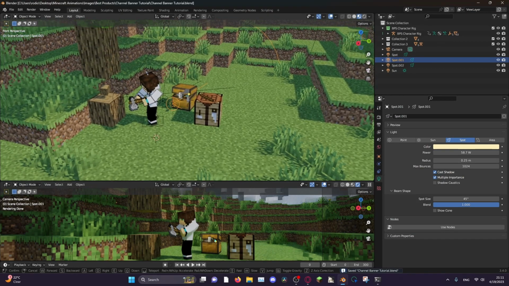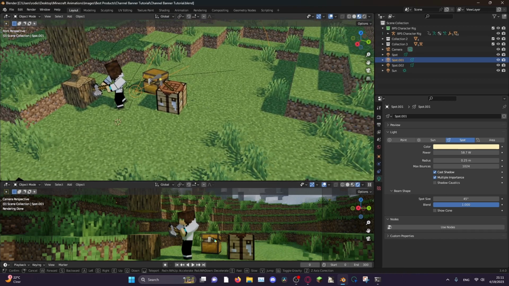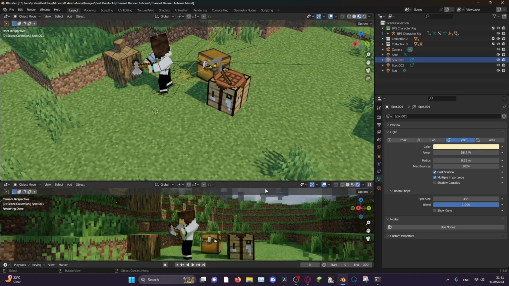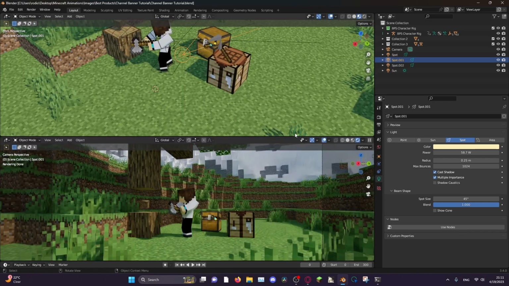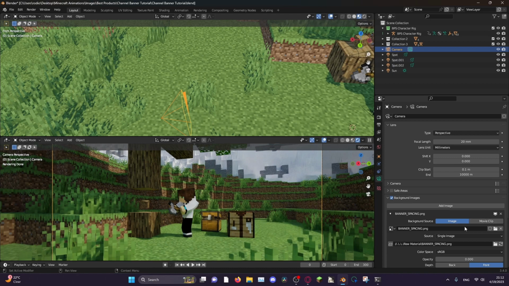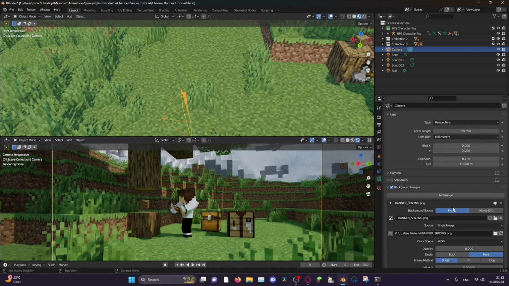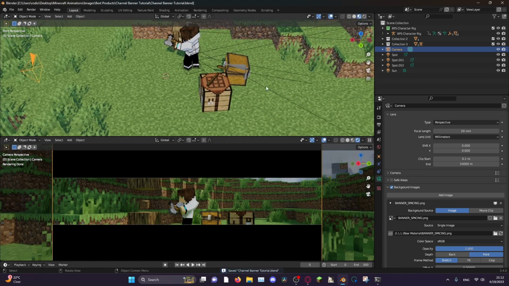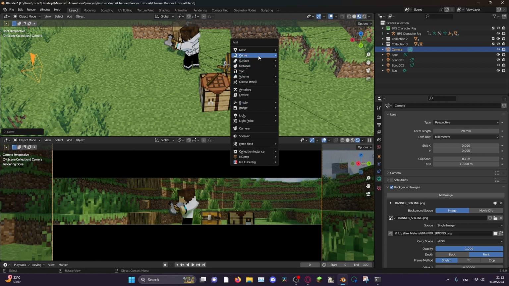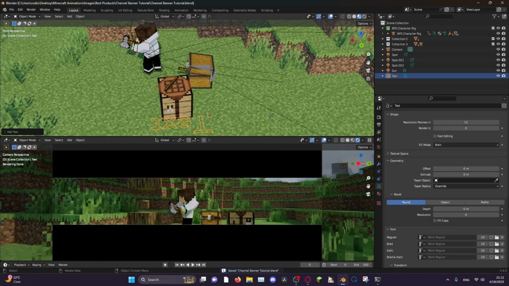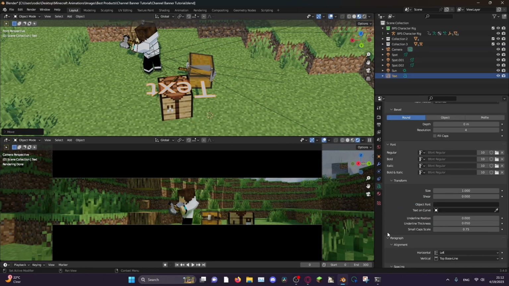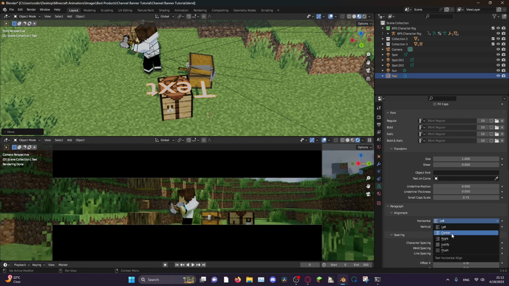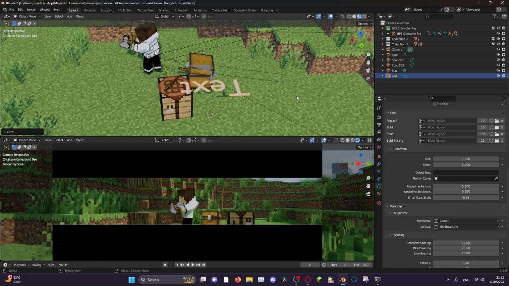So if you want custom text, like your channel name on the banner, first of all, you'll enable this again, just to see where it all lines up. Now you place your cursor here and press Shift A to add the text. It's the same as the name tags. Center it: go into the paragraph alignment and set it to center, so it all rotates around that one point in the center.